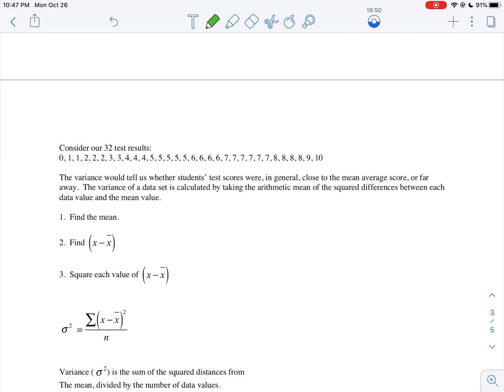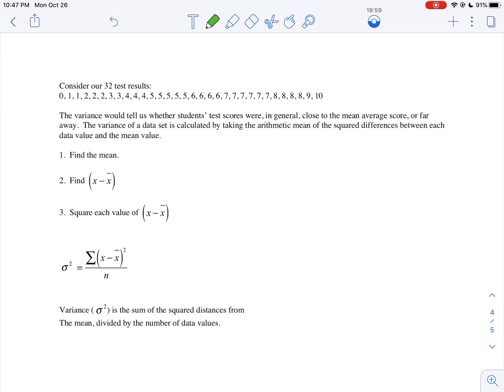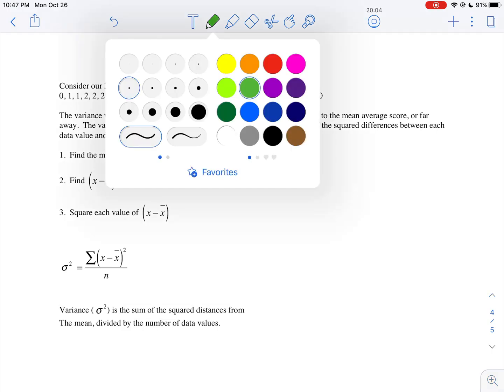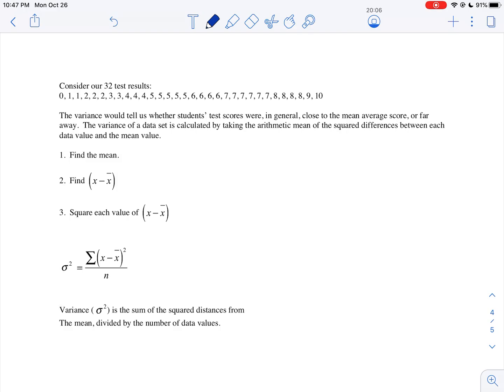So I'm going to show you how to do this by hand, and it's awfully, awfully tedious, okay? And then I'm going to put a video on the module to show you how to do it with the TI Nspire, okay? So it says find the mean. So the mean, we use the x bar, is the summation of the x values over n. So I've done this, so I did 168 over 32. So the mean is 5.25.